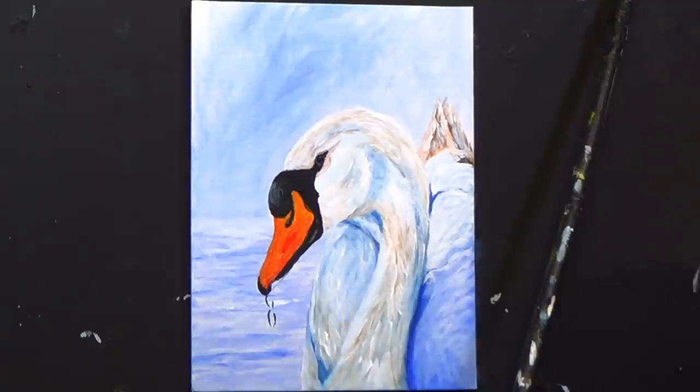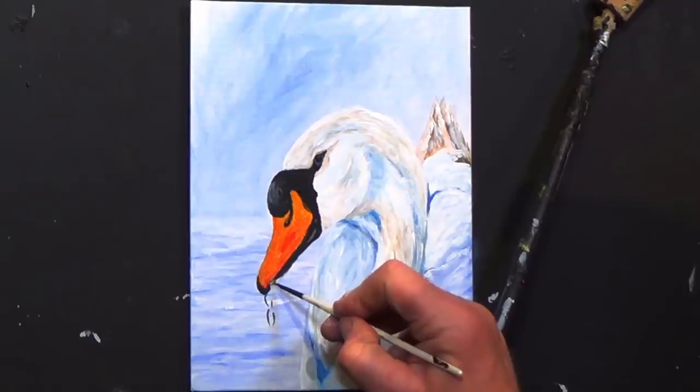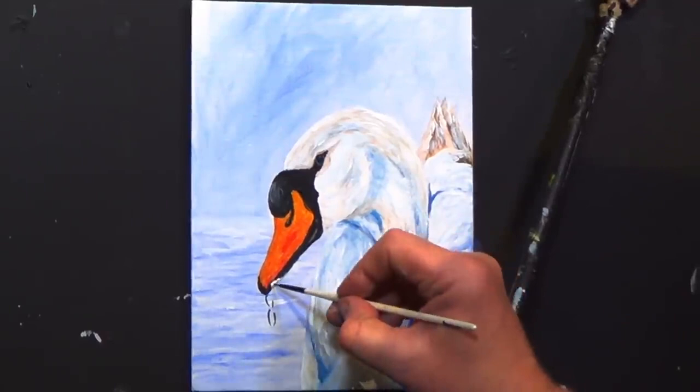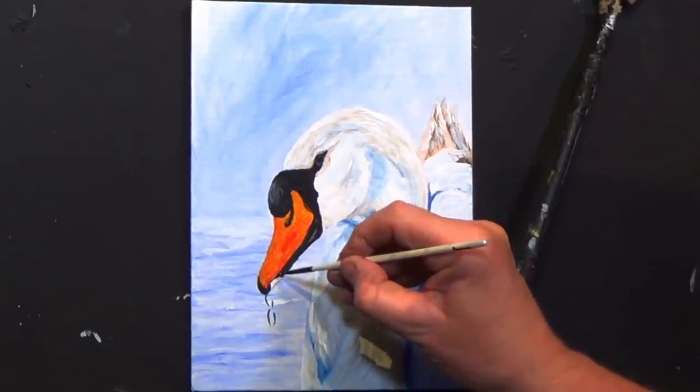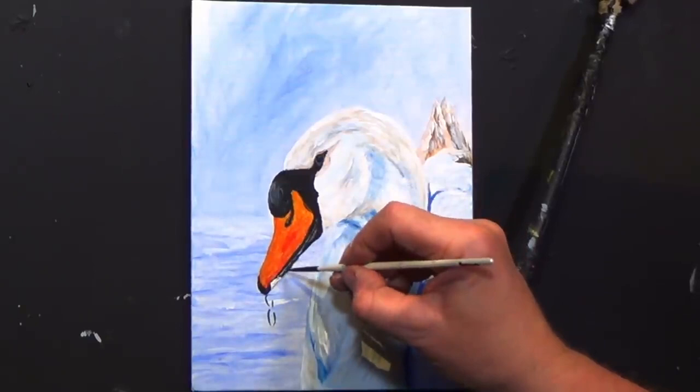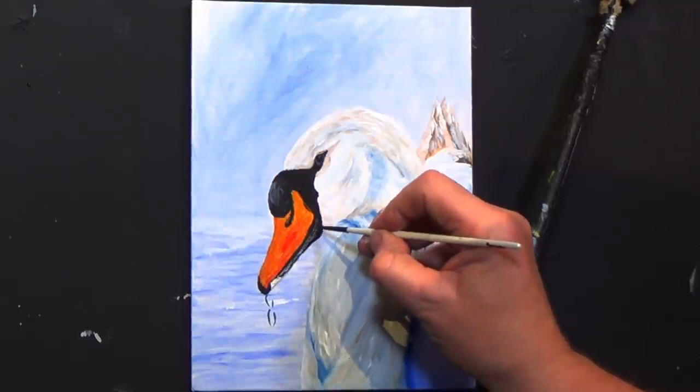Let's get a bit of a raw sienna. Just down there like that. Maybe a bit of white. Just a spot of white. Oops. Let's take a bit off my brush. I'm just going to draw a very light, very, very thin line up. Like that. And I'm just going to drag down. There.